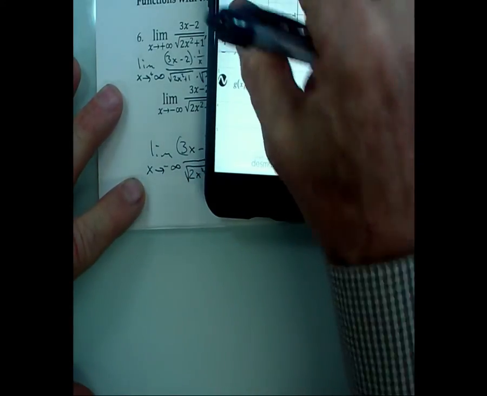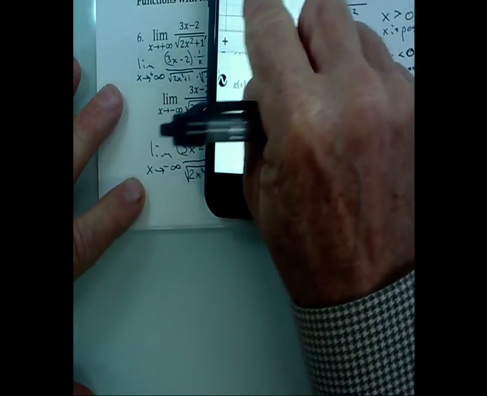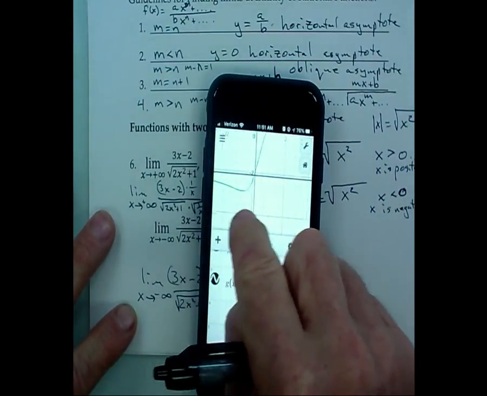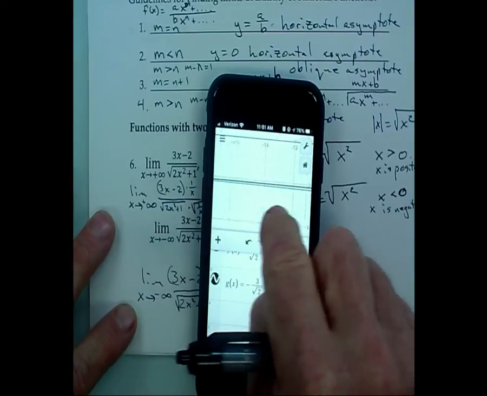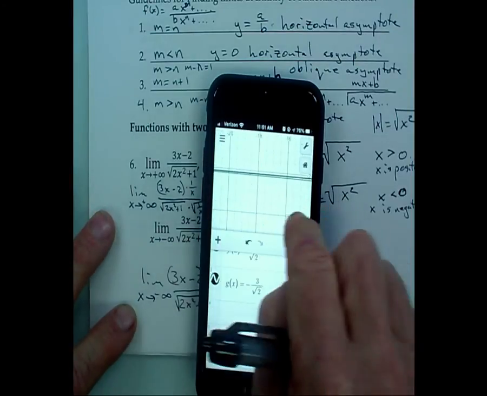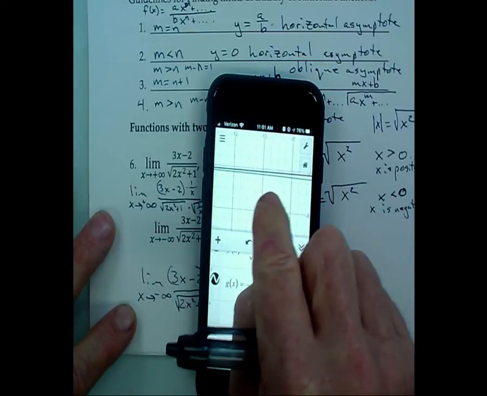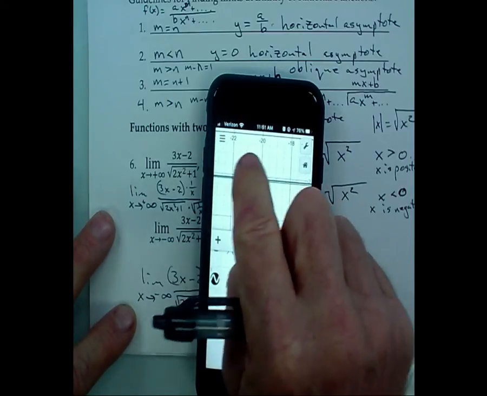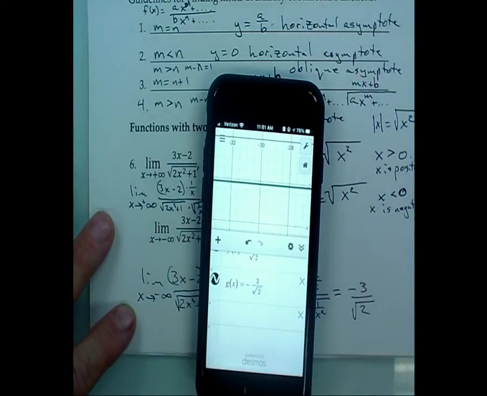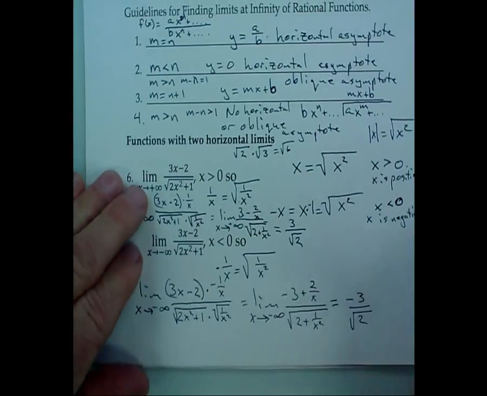Here's this horizontal line. Again, I don't care what's happening here. I care what's happening as you go way to the left. And you can see there's some gap here, right? But as I go to the left and x becomes more and more negative, those lines get closer and closer and closer, don't they? Is that helpful? Alrighty. Let's take a look at the next page.